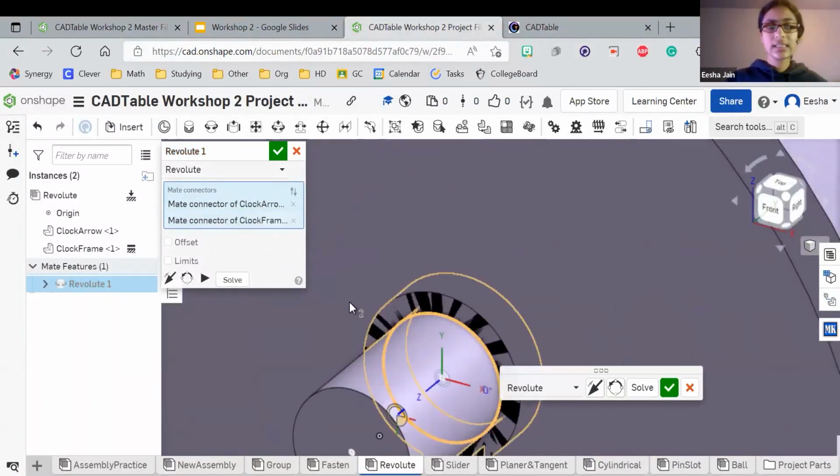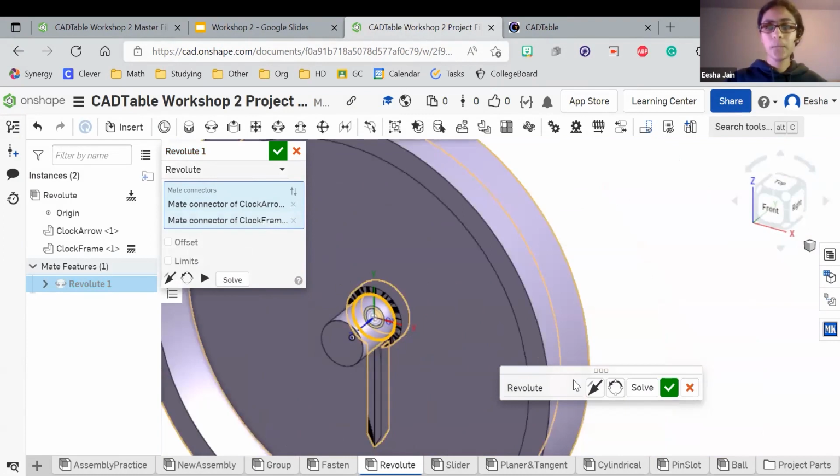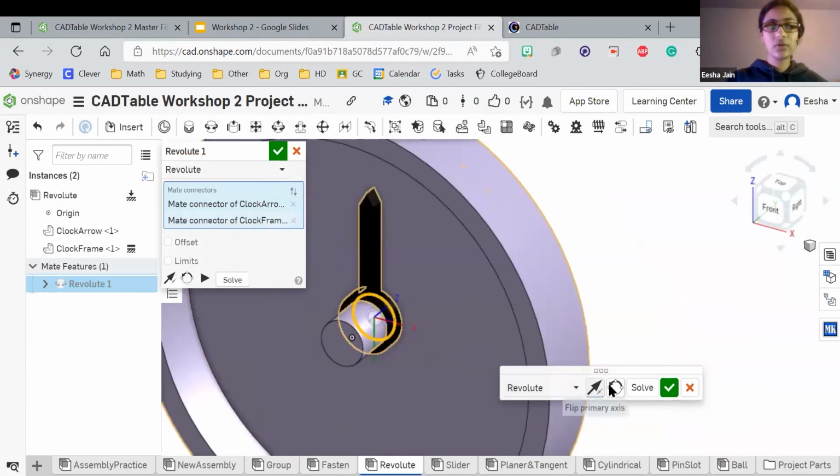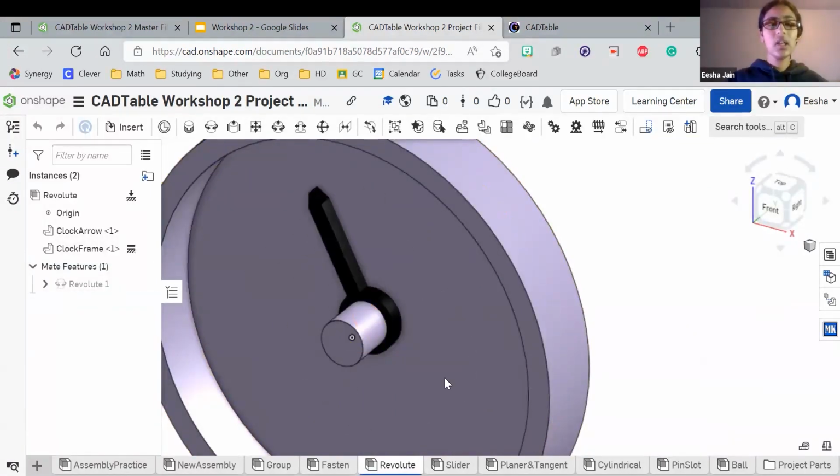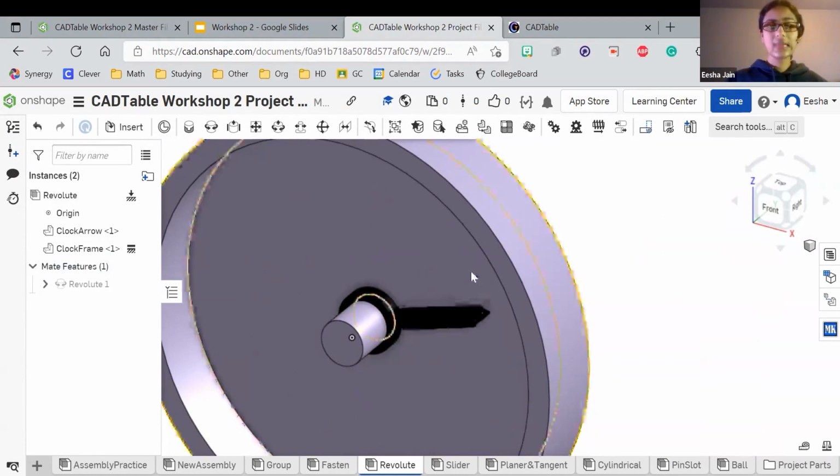And I click this little circle here. I use this arrow to make it pop up, and I press OK, meaning that I like my joint. You can notice now that I can rotate it, but I can't move it up or down. I can only rotate it along this axis.